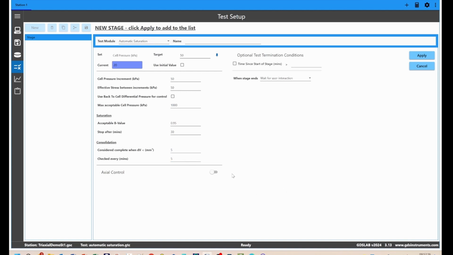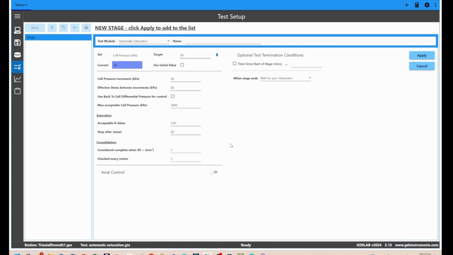Then we also have the optional axial controls. This is only relevant if you did dock your sample, and if you want to deliver a small deviator stress during the process, you can enable axial control. For example, you could put in 5 kPa over the entire test, but what this would mean is that as the sample moves, the axial control will then move with it, so it will maintain that stress. However, if you haven't got a dock sample, like in my case, I won't be docking my sample, then you can leave this option disabled.